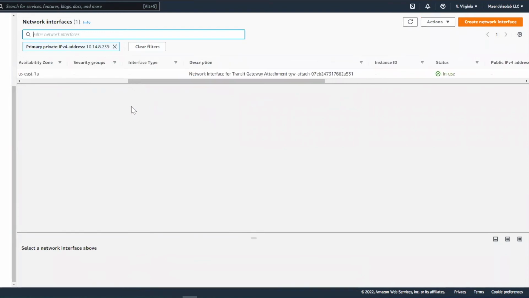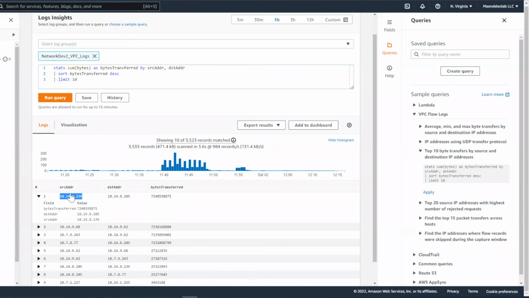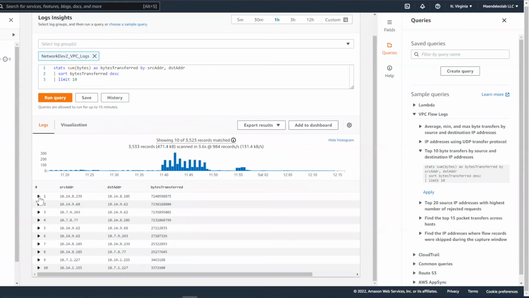All right, this is really cool. Transit gateway attachment. So this attachment, transit gateway, because remember you get a transit gateway interface in the subnets. So the transit gateway in this subnet is sending traffic. This destination happens to be an instance, and that's the one sending the most data. And guess what?